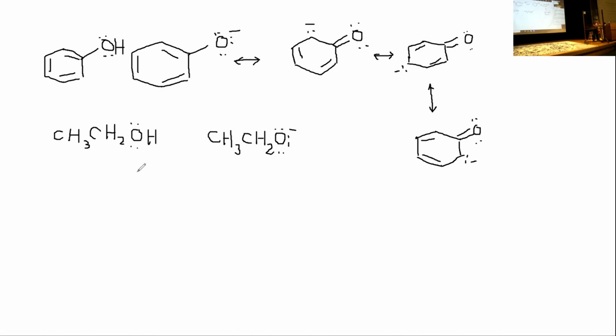But be that as it may, to go back to my former point, here in this conjugate base of ethanol, the minus charge is localized in the oxygen, whereas here the minus charge is delocalized. It's spread out over the oxygen and 3 of the 6 carbons in the aromatic ring. So no wonder phenol is that much more willing to give up its proton than an aliphatic alcohol like ethanol. Actually, I think I have that pKa over here, 15.9.